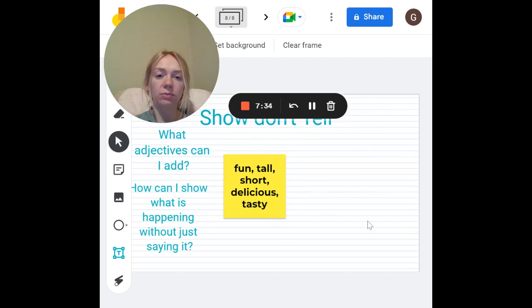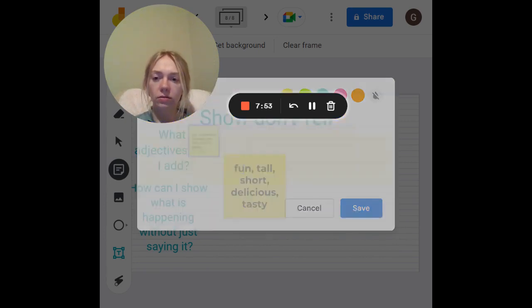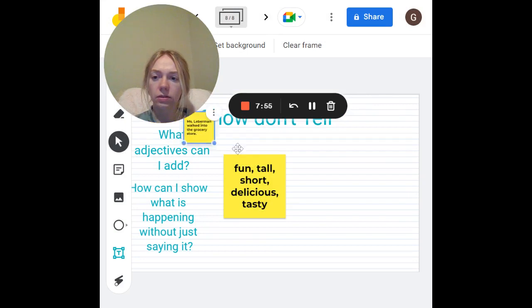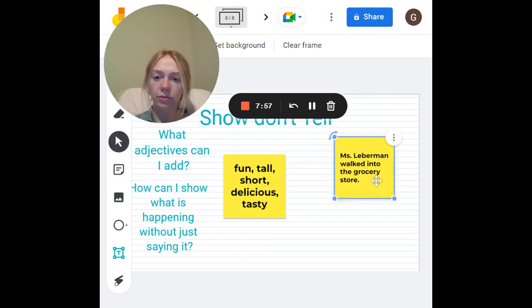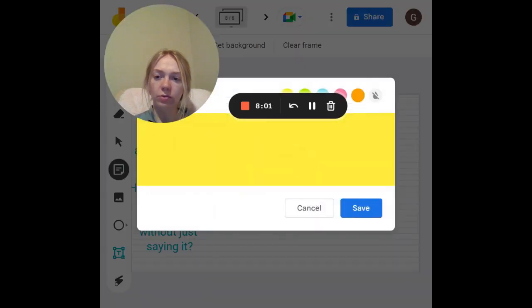We could put one of our examples we did in class on there. So first, we will type what the first sentence was originally. So Miss Lieberman walked into the grocery store. We'll put that one on there. So we'll put this example on the top, and then we will also put what we changed the sentence to make it more descriptive.